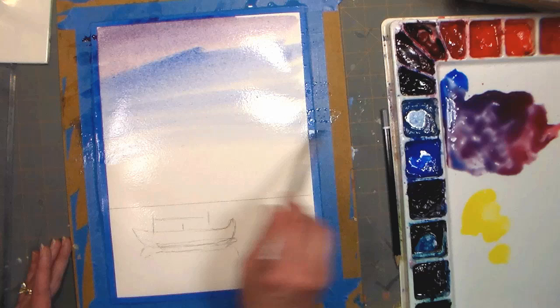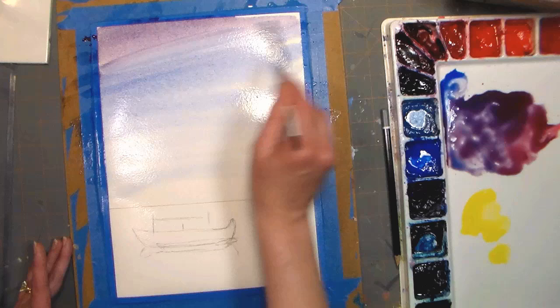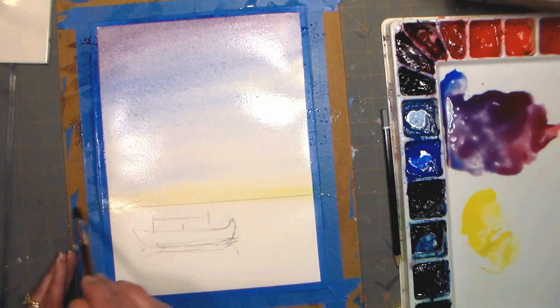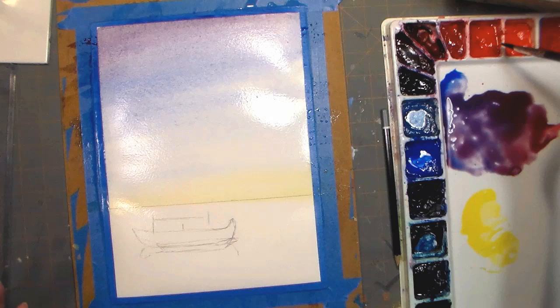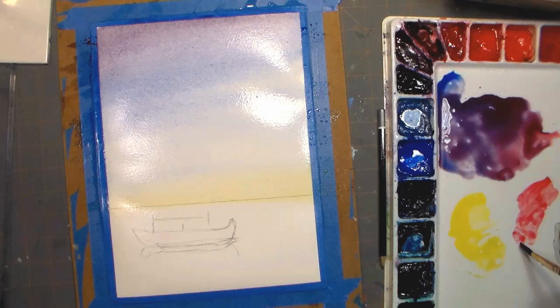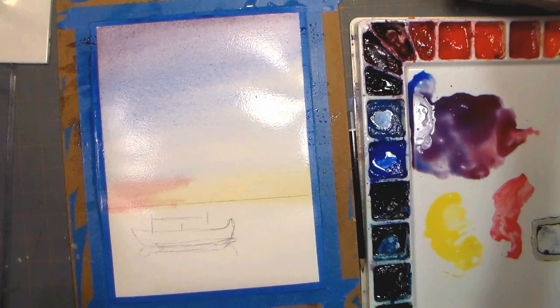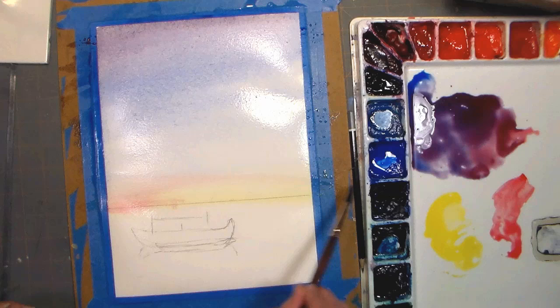Now you will want to have a paper towel handy, because we're going to do a little bit of lifting — we're gonna pull out our clouds with lifting. We'll go back in with more layers of clouds, and I want a little bit of yellow down towards the bottom. The other reason I wanted to not have super bright colors is I didn't want to have green in my sky — I wanted to be able to control that quite a bit. I know it's a little bit of a problem some beginners have trying to figure out exactly what to do.